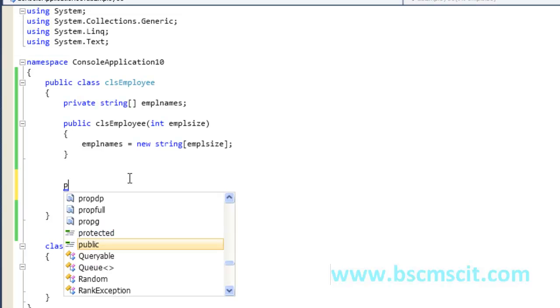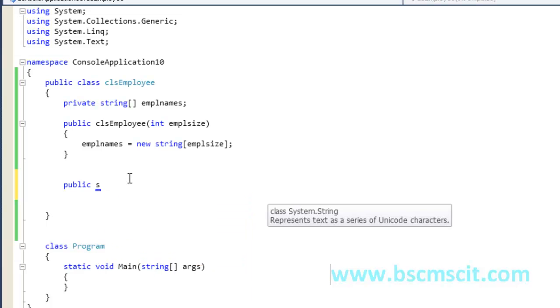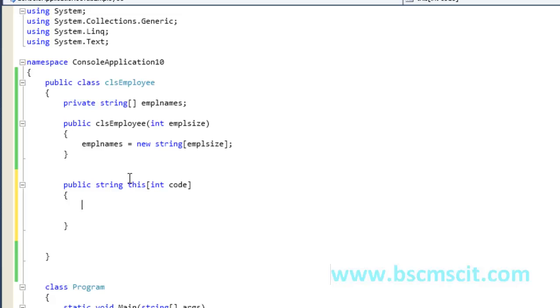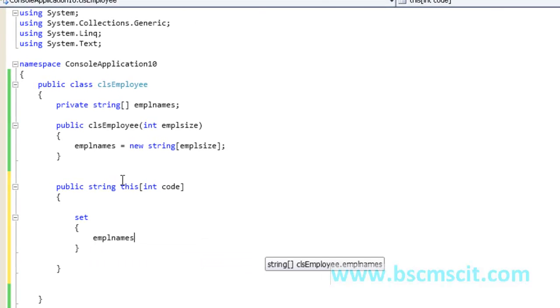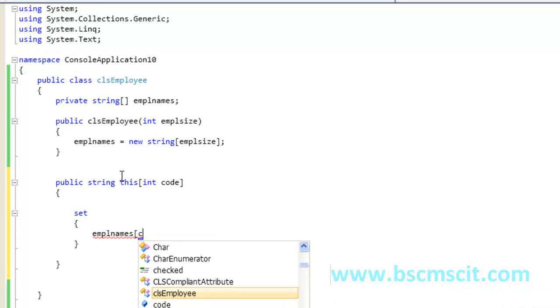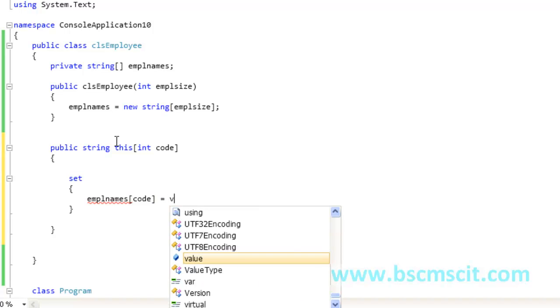So let's create an indexer, public string, int code, employee name code, equal to value.